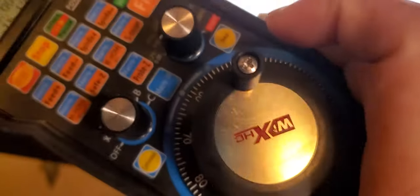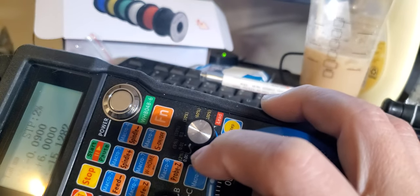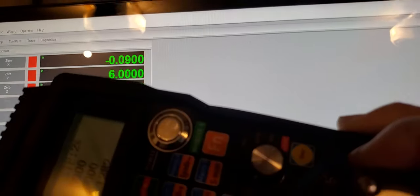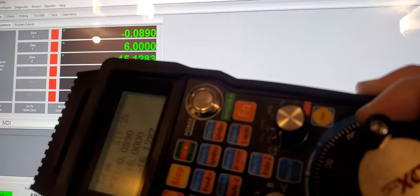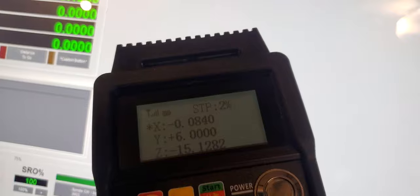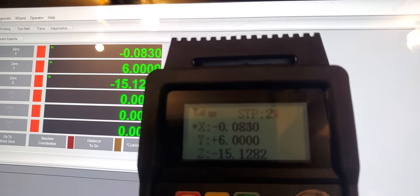You see right here, I select 0.001. I'm using inches, so every time I move the scroll, it's 1,000. You see the number? It's kind of hard showing you guys with one hand holding the camera. You see?